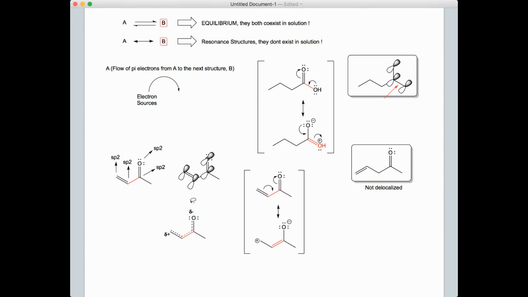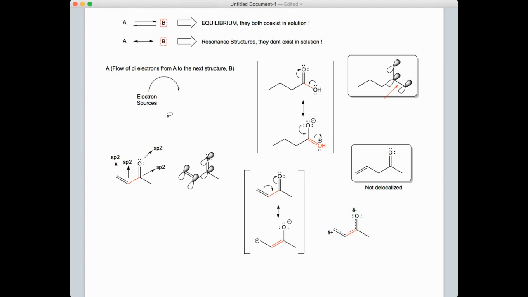So, David, I'm going to explain something to you. Remember how I said about formal charges, right? Based on the formal charges of this structure, I reached the conclusion that the real structure is a system which is delocalized over here, all the pi electrons, with this carbon electron deficient and this oxygen electron rich. And I can only conclude this out of this structure. Even though this is not the major contributor, it does indicate to me the electron deficiency in this carbon and the excess of electron density in this oxygen.